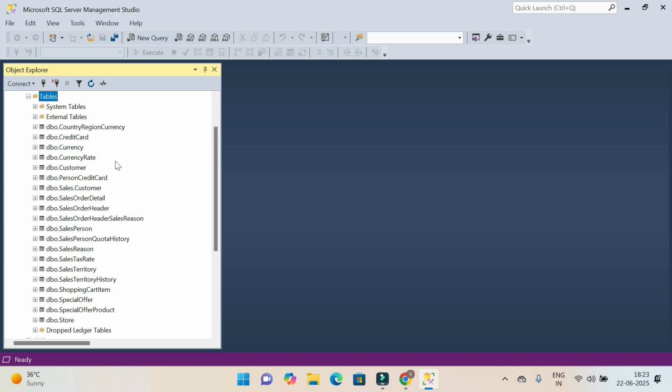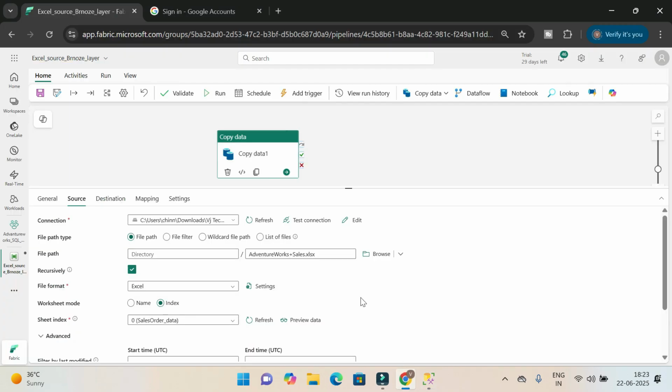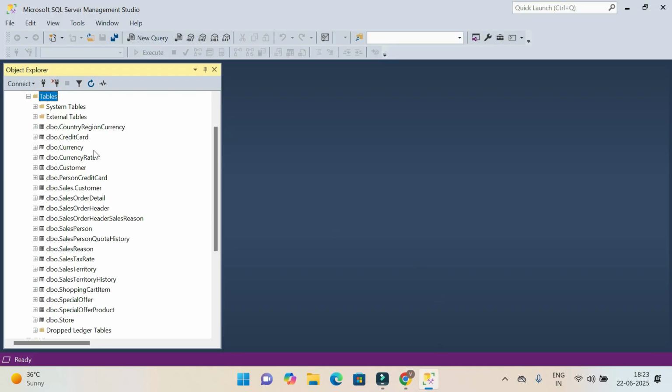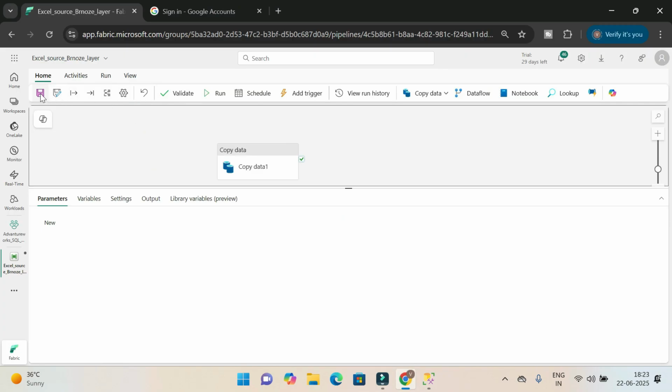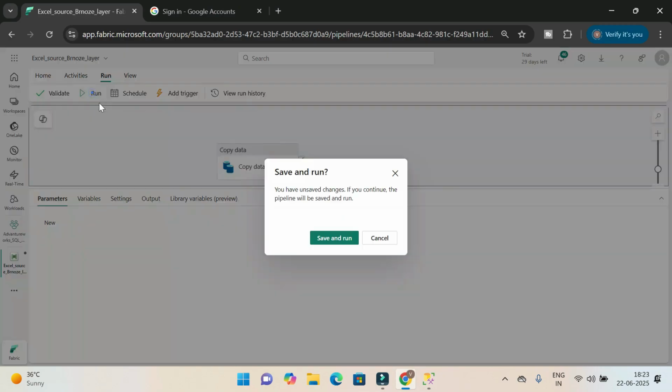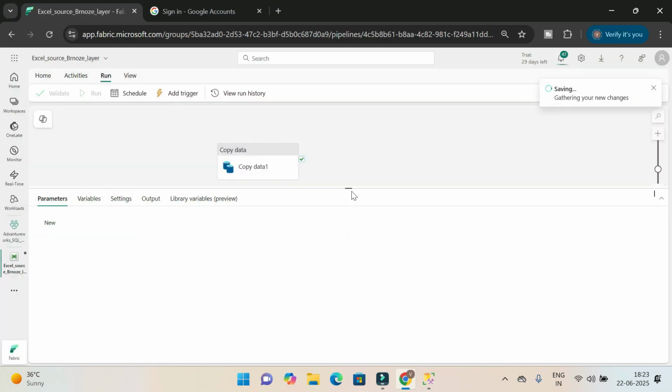If you look at the tables, we don't see that anywhere. So after successful execution of this pipeline, I'm expecting one table here, which should have the underscore Excel name, right? Let me do one thing. Let me save this file. We can just save and run.